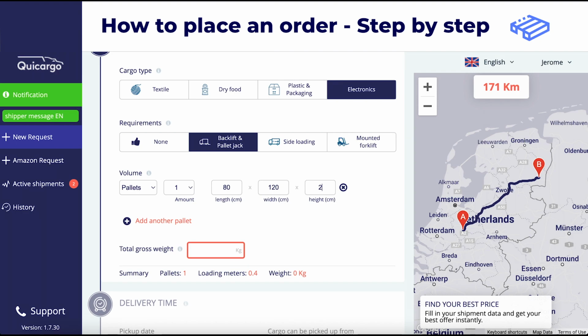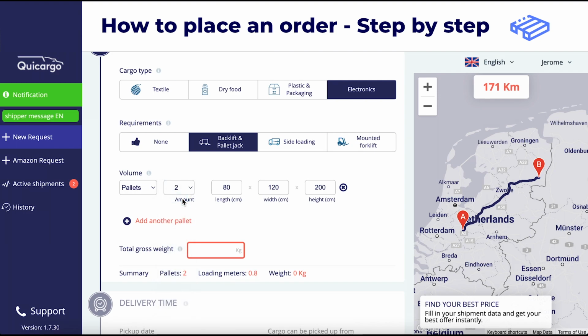When entering the amount of pallets, the size is very important. It is the responsibility of you as a shipper to enter the correct measurements and weight of the pallets. If there is a mistake in the order entry and the pallets do not fit the truck, this may result in extra costs. If you have multiple pallets with the same measurements, you can simply change the amount.